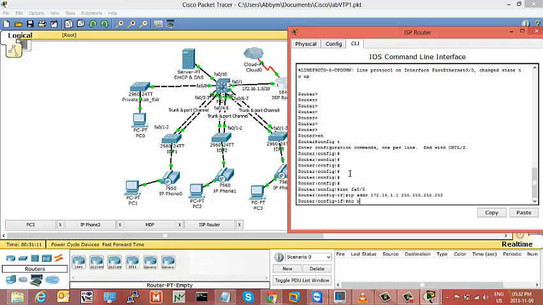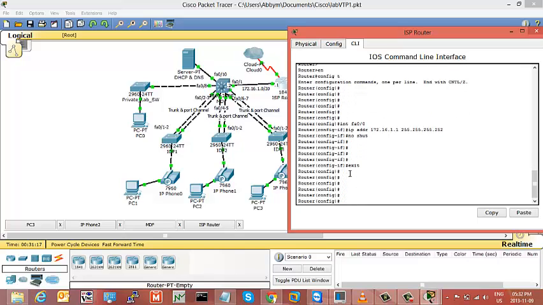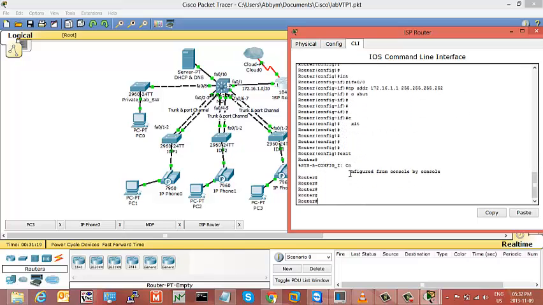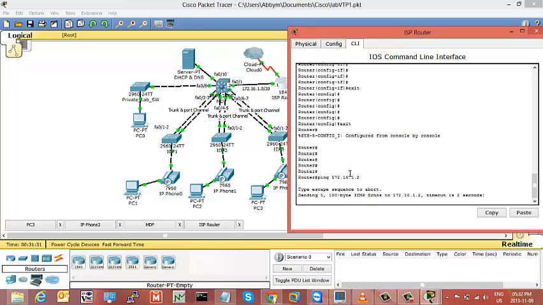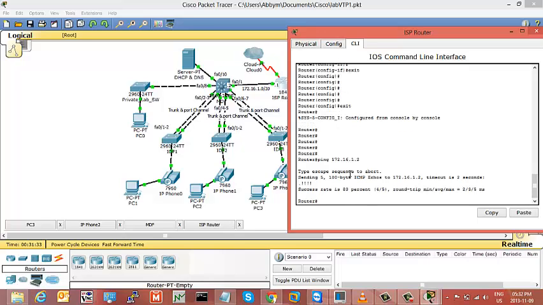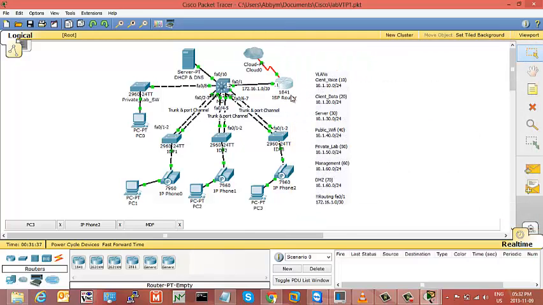Good. No shutdown. Exit. My expectation is that from here, from the router, we should be able to ping our interface on the core switch, which is 1.2. Okay, there we go. We are done with the ISP router.